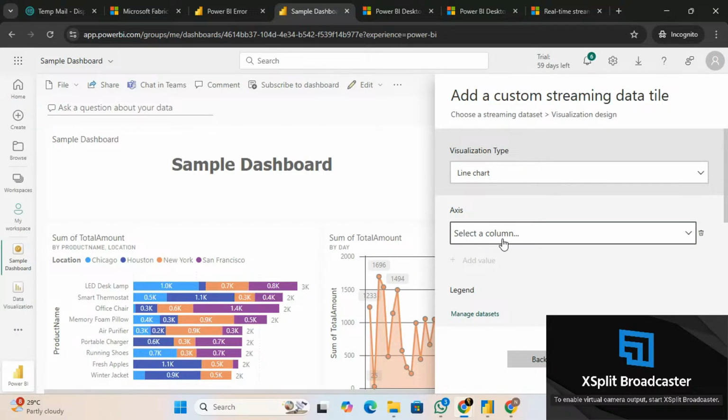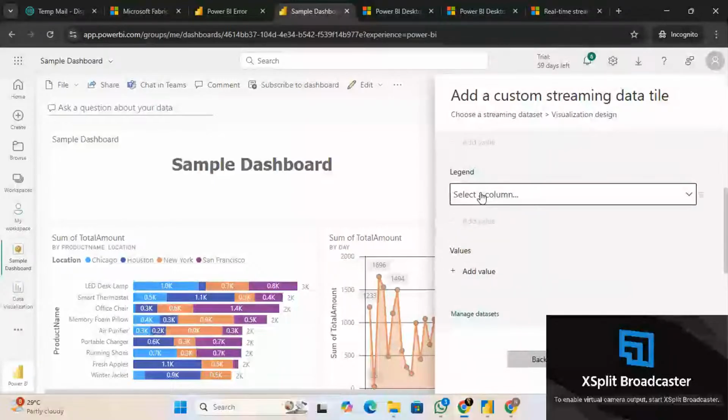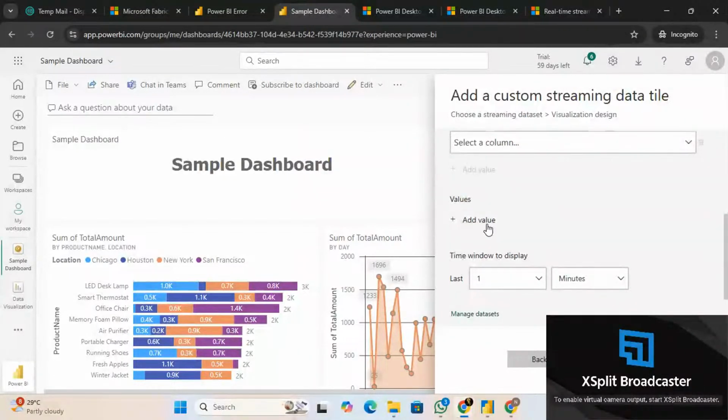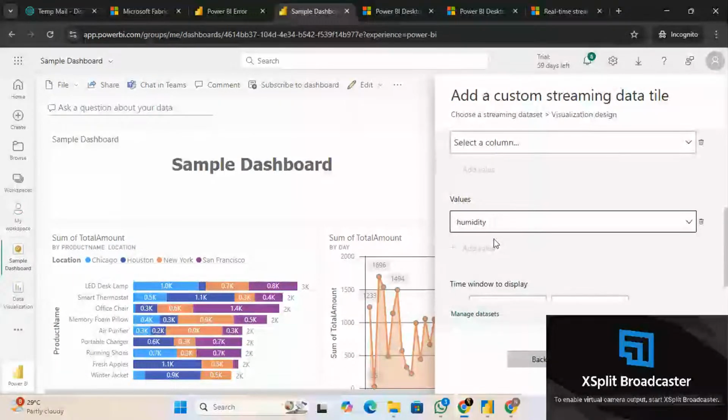So under axis, for x-axis, I'm going with timestamp. Okay. And for legend, I'll not go with any of these, but for values, I'll go with probably, let me check how is the humidity and all.